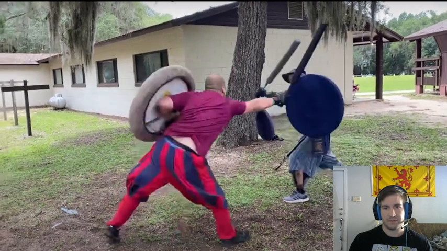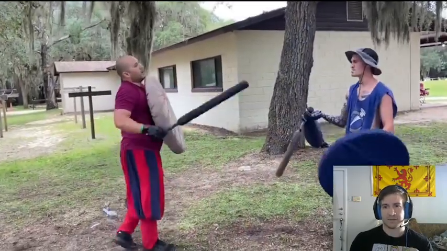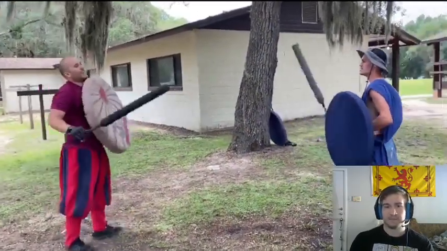That first step was forward and to the outside towards Ignatius's board side shoulder. Now, he did that off Ignatius moving towards the inside and moving away from him. Ignatius tried to throw a cross arm counter there, but he's too far away.